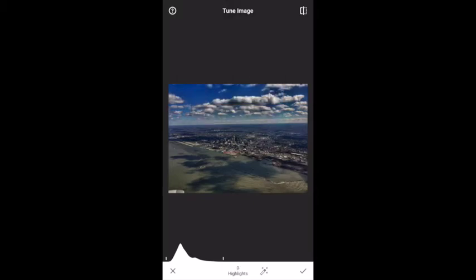Highlights will let me either decrease the brightness, and you can see that happening in the clouds, or if I go the opposite direction, that increases the brightness. So I might add a little bit just to kind of boost that contrast and the whites up a little bit. And then shadows, same thing. If I increase shadows, that adds detail to the shadows. But again, that affects contrast. And if I go the opposite direction, it's going to make them darker and blacker, which is too much. So I'm going to go back up and leave that at 0.